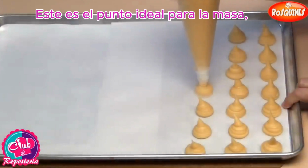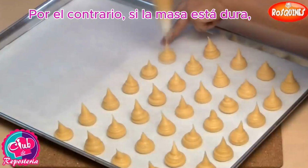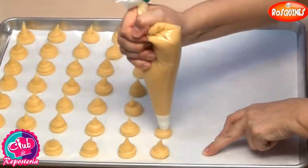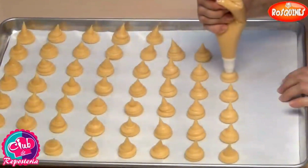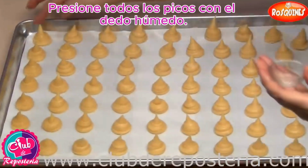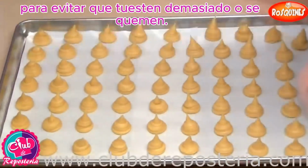This is the ideal point for the dough because if it is softer, the balls do not form well. On the contrary, if the dough is hard, the balls will be hard and very dry. Press down all peaks with damp fingers to prevent them from getting too toasted or burned.